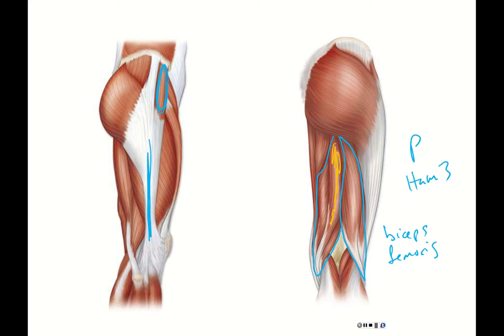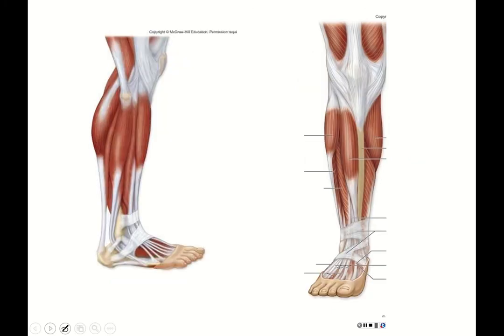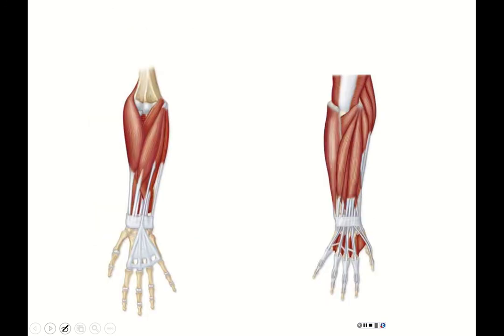The way I remember is there's this little bit right here that looks like a tendon, which it is, it's actually a tendon. So semitendinosus is the one with that really big tendon, and then deep to it, so both on this side and on this side, like right underneath of it, that's all semimembranosus. All right, and then we've got the lower leg. I'll let you figure that one out on your own. And then let's look at the forearm.